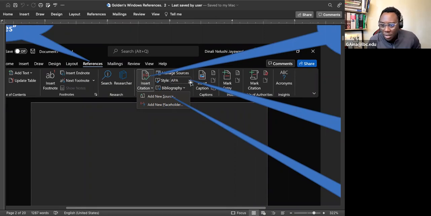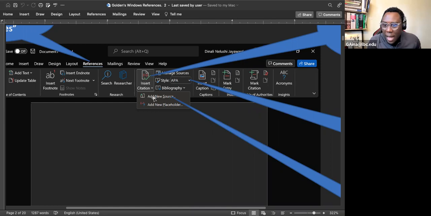Just click on this arrow facing down, and set up your system to APA format. And then to create a citation, you click on insert citation right here. Once you click on insert citation, these 2 icons pop up here.